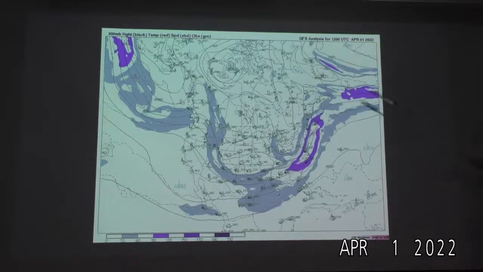But will any of these disturbances carry clouds with them, stay cold, and therefore get us to or below freezing and give us precipitation in the frozen form? We'll see when we look at the forecast. So that's all I have. Michael, you want to take over? I'll be brief. Okay.